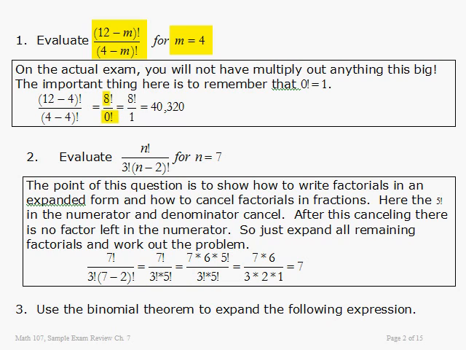This is 0 factorial. Now you can't divide by 0 itself, but you can divide by 0 factorial because 0 factorial is equal to 1. And that's why 0 factorial is replaced by 1. You never have to work out 8 factorial on any exam. There will be no calculator as usual.